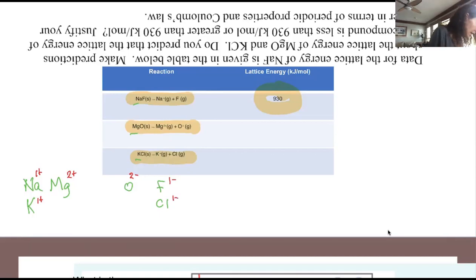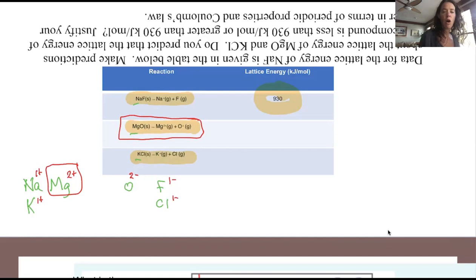Okay, well, Na, right? Let's look at this guy here. Magnesium has a greater charge than Na, right? So that makes, by Coulomb's law, it increases that Coulombic attraction. And magnesium is smaller than Na, right? So in terms of the magnesium and the sodium, magnesium is setting up to have a greater Coulombic attraction.